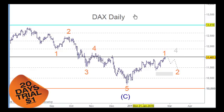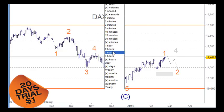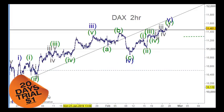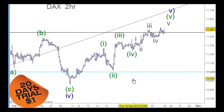So for the DAX to finish up here, if I look at this on the 2 hour chart, the way I've got it counted up, I've got it 1 and 2 and 3 and 4 here, and then going up for 5, then 1 and 2 and 3 and 4 here, then 1 and 2 and 3 and 4 and 5 here. So pushing up a little bit higher here. You can go long for a couple of sessions. That's not a big deal. Technically we've got this high above the level here, but you can find some other way to move into that a little bit earlier.